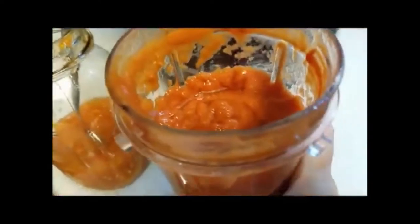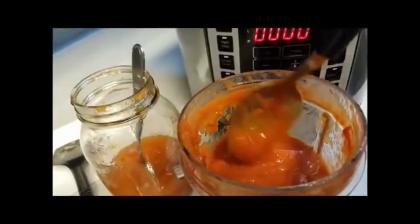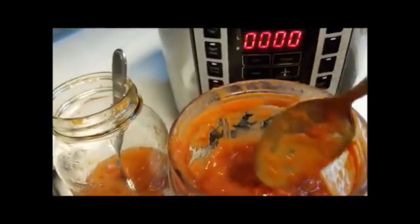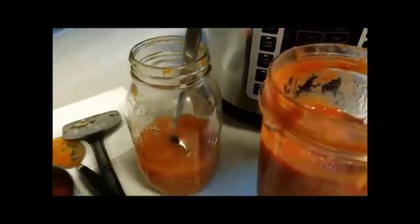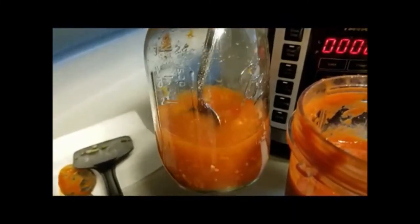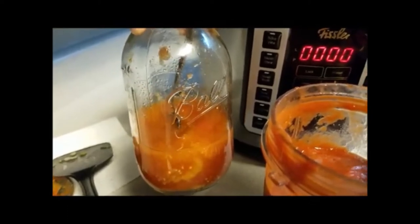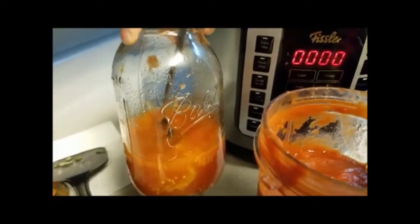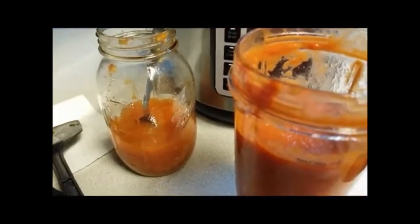All right, I have mixed up my homemade tomato sauce. And you see how it is like this. So now I am going to pour this in with the meat and the vegetables that we sauteed. But first, I'm going to take the rest of this and strain it so I can get the stewed tomatoes without all the extra juice into the meat. I will be back in just a second after I drain it.